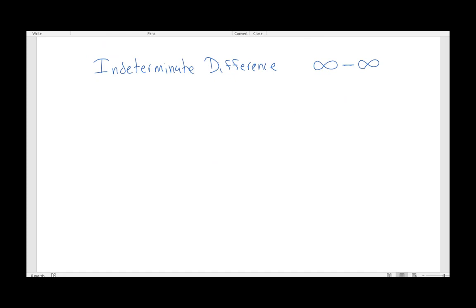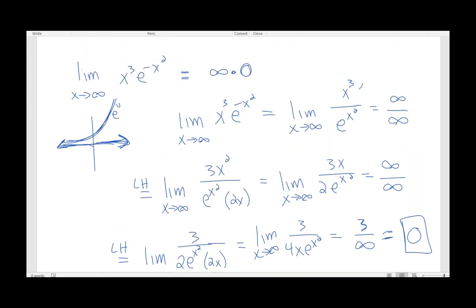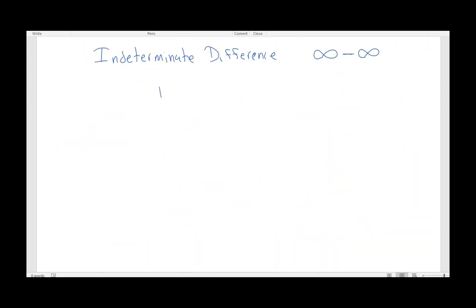Alright, now we could also have an indeterminate difference. And the only type of subtraction of two functions we're going to see is an infinity minus an infinity. So if I look at, man, I had to pause the video there. Digital board took a little life of its own.